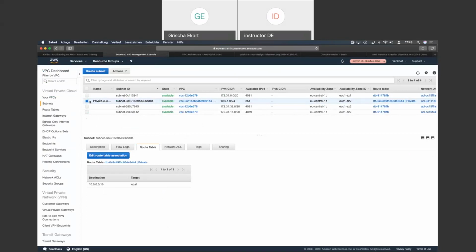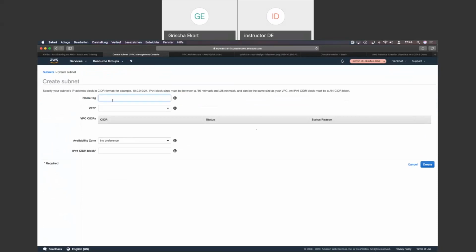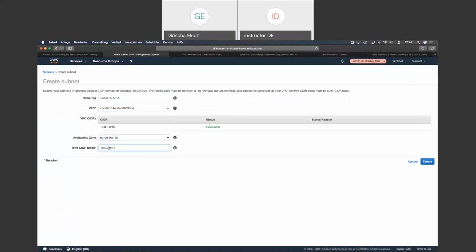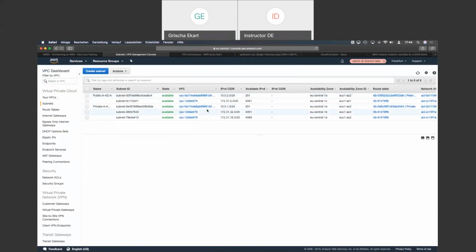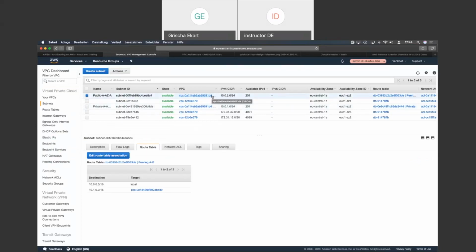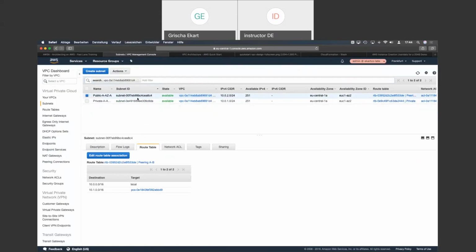Let's say we need to multiply this for the other AZs. That's not what we're going to do right now. Let's say we want to create a public subnet. To create a public subnet, let's give it a name, public A, and the AZ. Let's pick the same VPC, put it in the same AZ, and give it another address range, because now we need to subdivide that block of CIDR. Let's give it this IP address range. Now we have the private one and the public one. We want to filter out only the subnets corresponding to this VPC. So take that VPC name and put it here. Then you will have a filter, and you'll only see the two subnets that are part of that VPC.